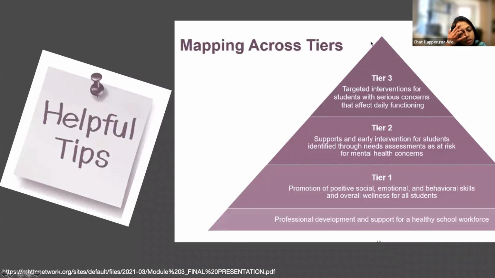So this is kind of what we spoke about. How do you want to organize or categorize your needs assessment and your resources? Just like categorizing mental and behavioral health needs of students in the schools, resources can also be categorized across the tier system of supports, such that specific resources are assigned to each tier, and we are being very intentional about how those supports are made not only available, but distributed and accessed. So if you're thinking where to start, how do you organize? This is a tip that we wanted to provide, so that can help you feel less overwhelmed.